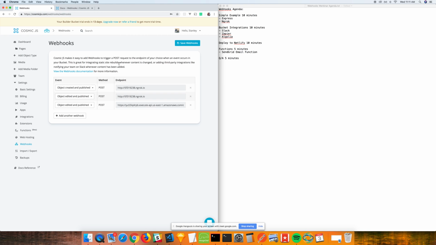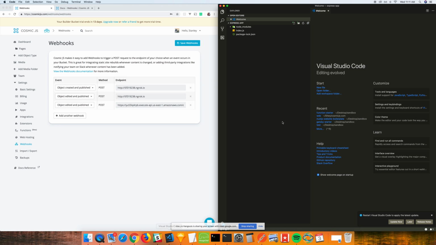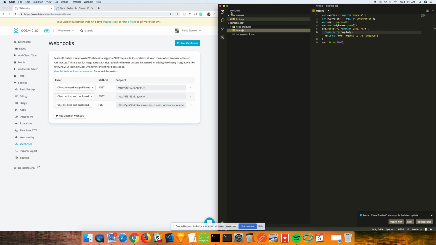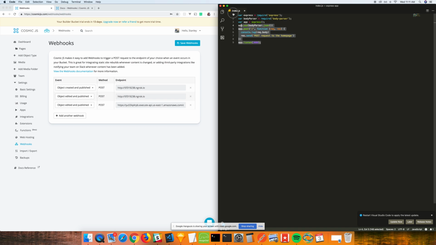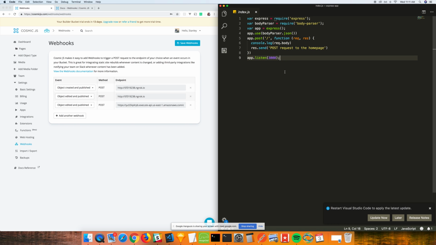All right, so let's go ahead and test this stuff out. I set up this bucket to connect to ngrok, and in this quick example, I'll show you what you can do with testing out your webhooks. I've created this Express application, and can you see this okay? It's a really basic Express listener. So you have your Express body parser app. It's going to listen for JSON data, so we want to use the JSON body parser, and we're going to have an app.post response here.